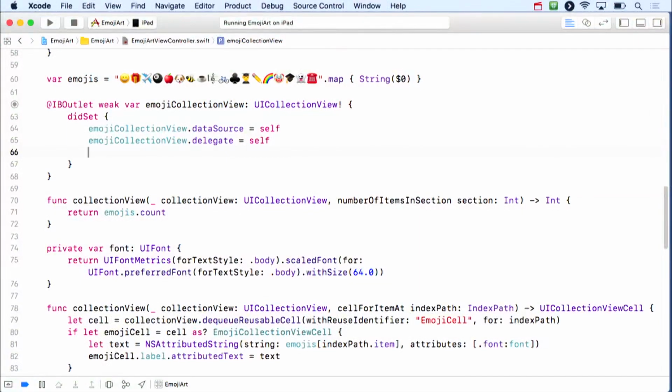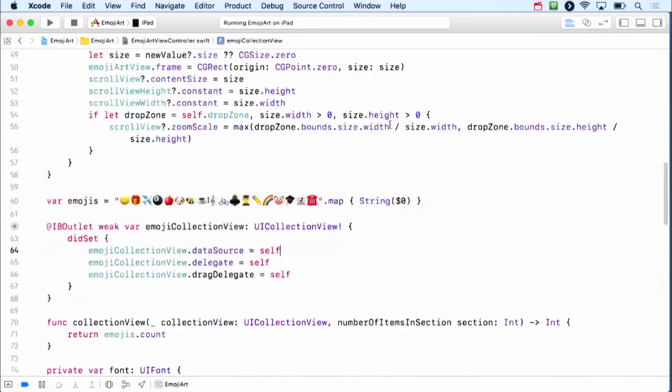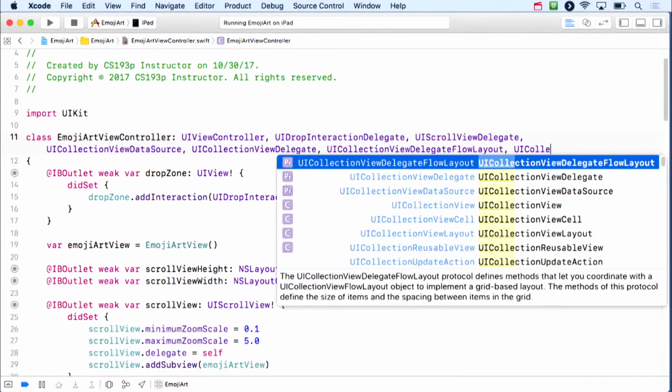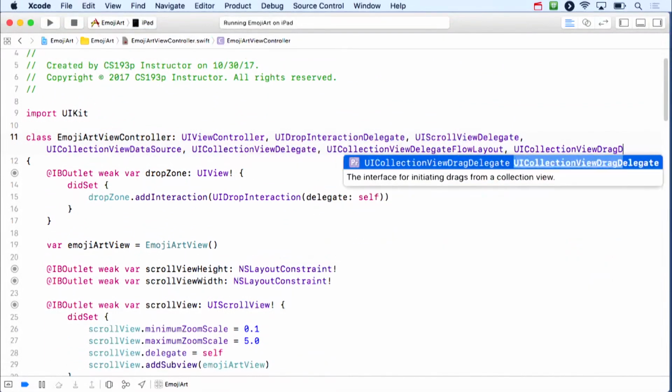All right, anytime you want to do dragging in a collection view, the first thing you're always going to do, just like you do with a drop interaction the first time you do drag and drop with a view, is set your collection view's drag delegate to be yourself. Okay, and then of course you're going to go up here and say, yes, I implement the UICollectionViewDragDelegate.